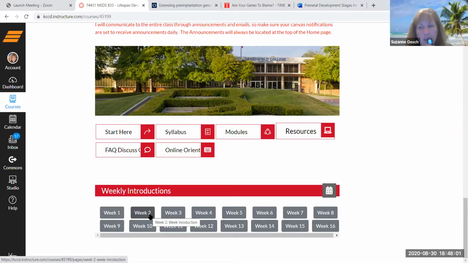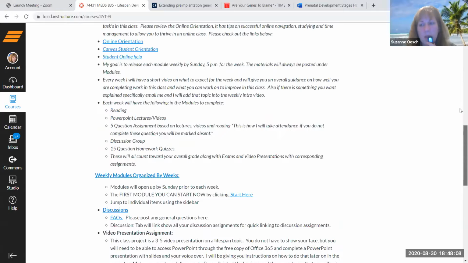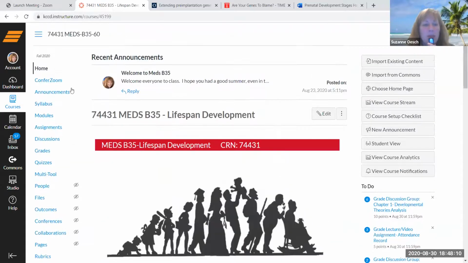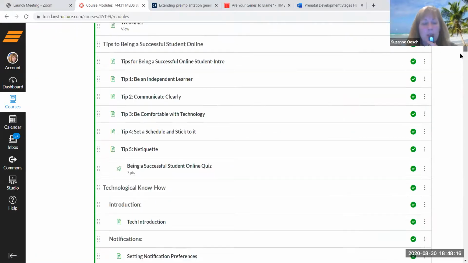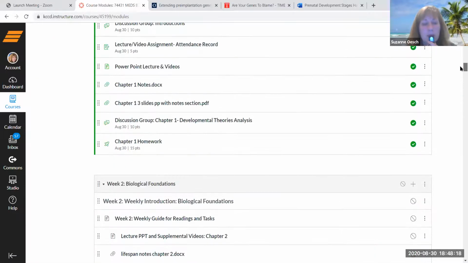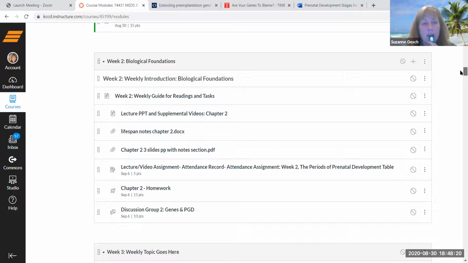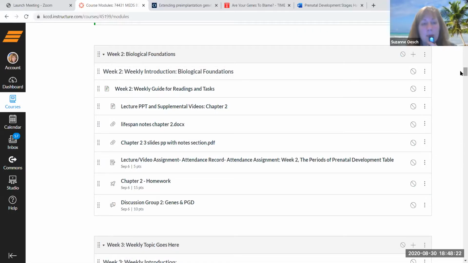I'm not going to do that because I don't have it published yet, so you won't see it, but I'm going to go the other way. But once this is published, you'll be able to click right down there and go to week 2, and remember, click through. I'm going to go through the modules so that you guys can see what is in week 2. It's published now. I've done this earlier before. It'll be published today, Sunday, tonight at 11:59.